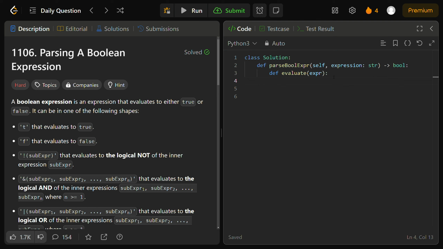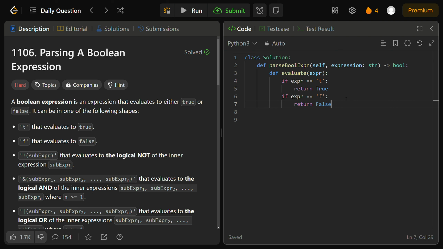So again, to better explain what this does, in the main function, we have to define this nested helper function that takes a smaller expression and returns its Boolean value, right? So first, we have a conditional to check if the expression, or the parameter, is equal to the string of t. Great, we've hit that base case, we can return true for our recursive algorithm. However, if the expression is equal to an f, that means it's false, we've hit another base case, and we can return false as the Boolean value of that input, right? And it's basically the exact same logic as lines 4 and 5, right?